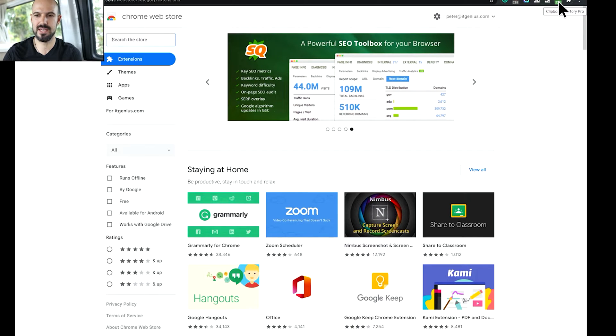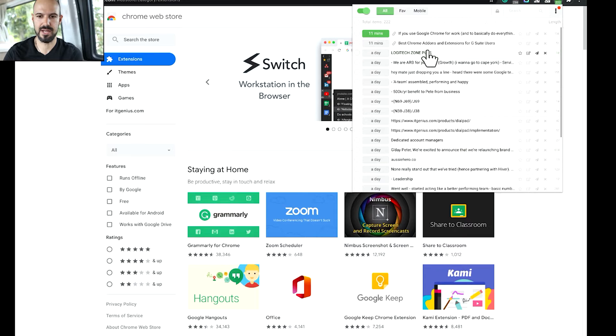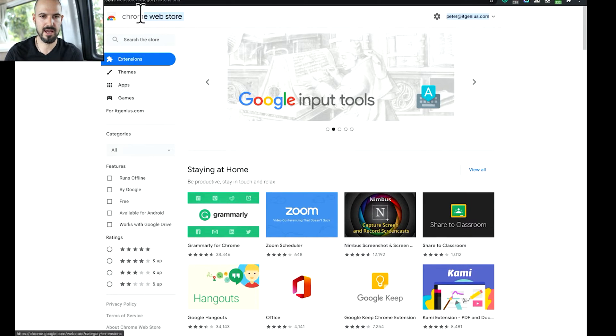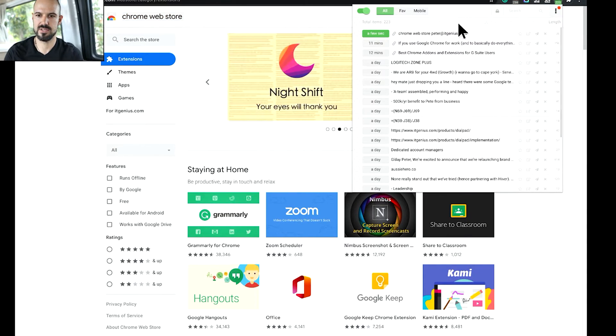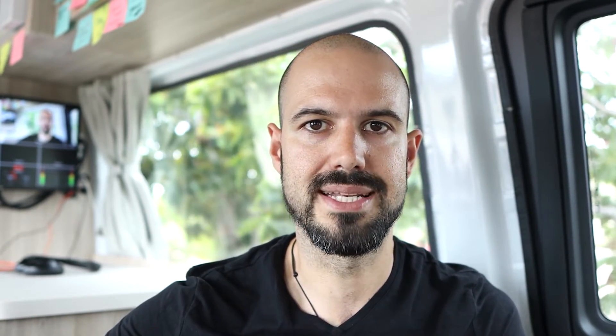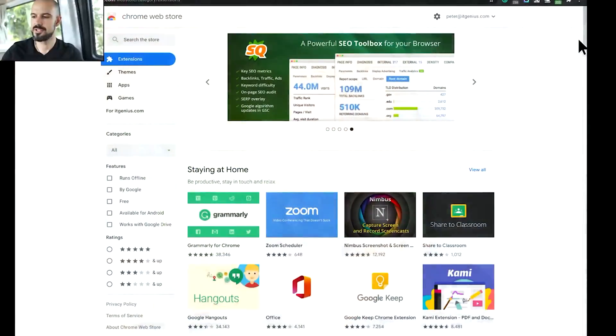I can open it up here — it's a little green icon in the menu bar. With one click I can see all of my clipboard history. All of that history basically sits here, automatically being saved every single time I copy something to my clipboard. If I go and copy some text from the Chrome Web Store and hit Ctrl+C, you can see it's shown up there. Every single time I copy something, it's going to show up in my history. It's also got a couple of pro features, including the ability to save to a cloud account which will synchronize between different machines — useful if you've got multiple computers.